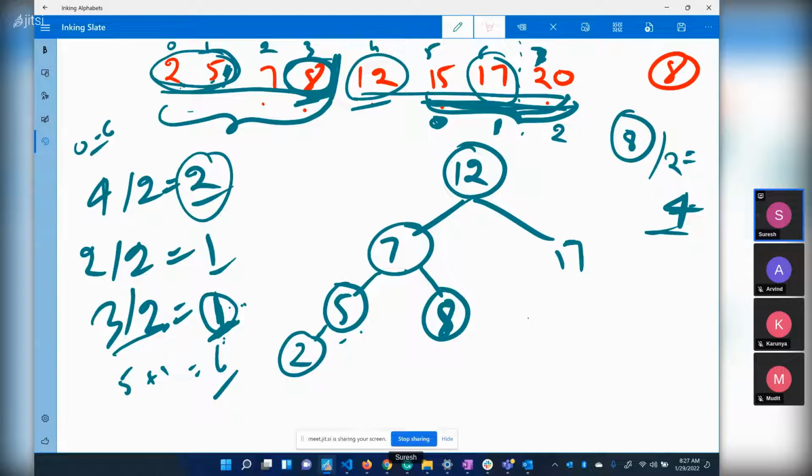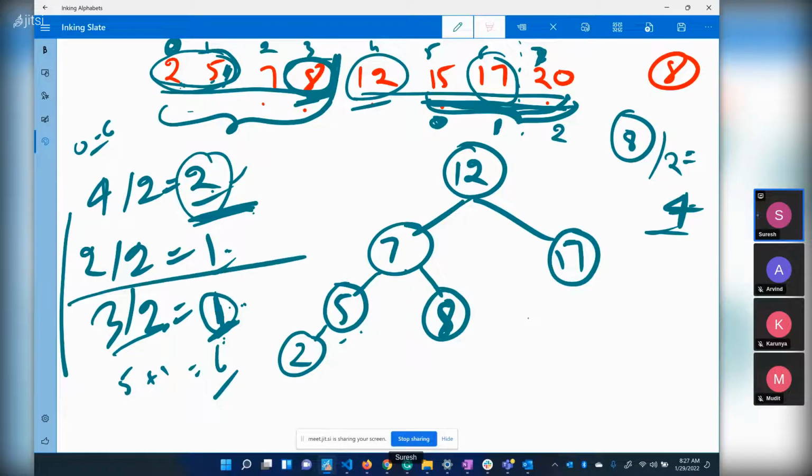So basically, when you calculate this, you need to add this mid index to the starting point. The starting point there is 0. That's why you take 0. So 0 plus 2 is 2, 0 plus 1 is 1, but that's okay. But here, when you're calculating this one, you need to take the starting index plus this index. So starting index is 5. 5 plus 1 is 6. So that's why you are taking the element at number 6, which is 17. Okay. Now you recursively calculate the same thing.